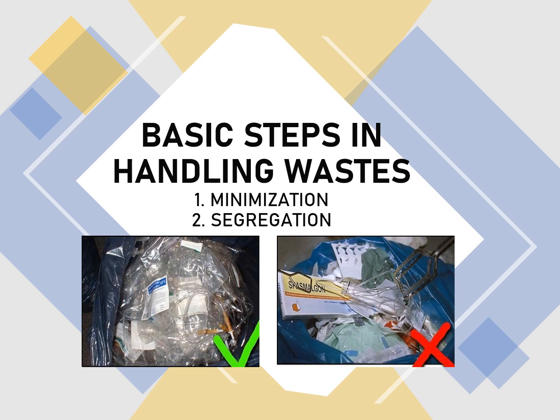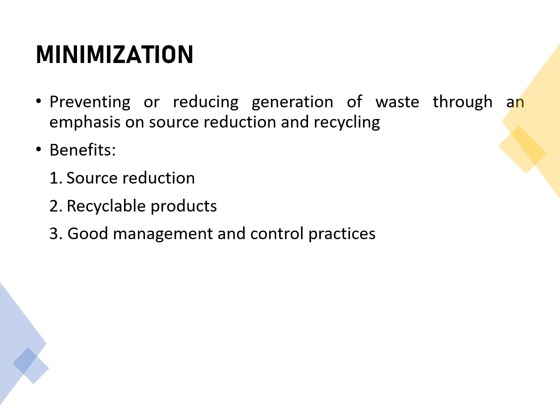Now we go to the basic steps in handling waste. Under this, we have two important steps: the minimization and the segregation of waste. Minimization is defined as preventing or reducing generation of waste through an emphasis on source reduction and recycling. This step has many benefits, including source reduction, which means measures such as purchasing restrictions to ensure the selection of methods or supplies that are less wasteful or generate less hazardous waste.